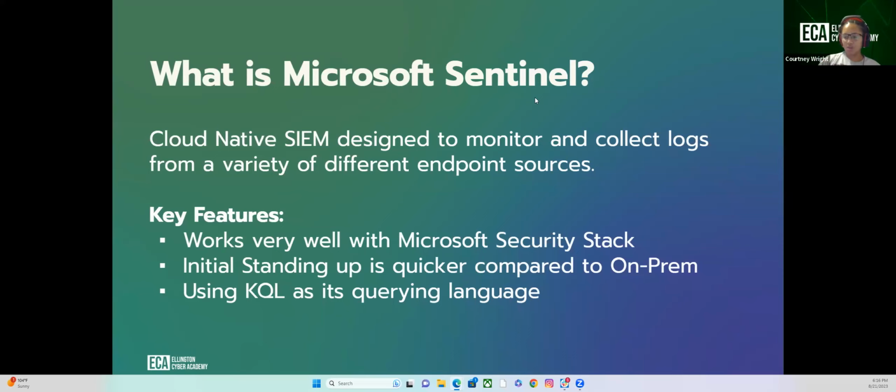And let's go ahead and repeat the question. I think Felicia said she didn't hear the question. Sure thing. My question was, is Splunk a cloud native SIEM? Yes or no?